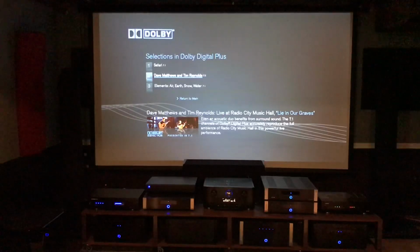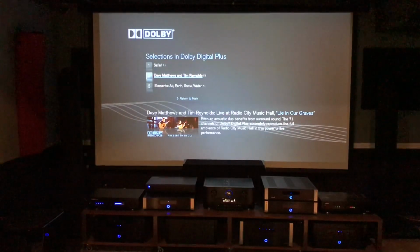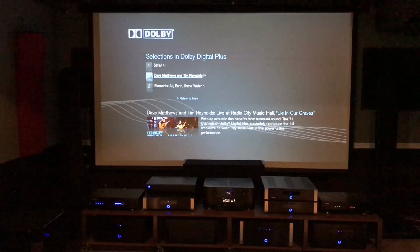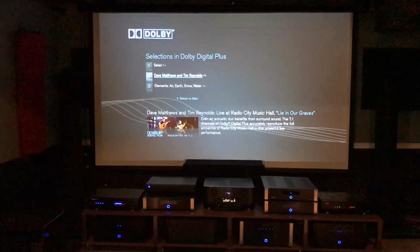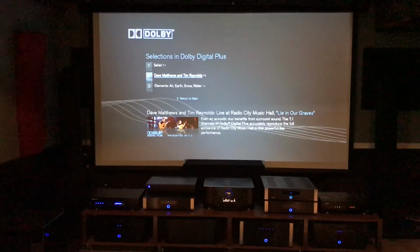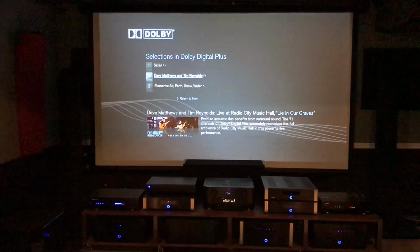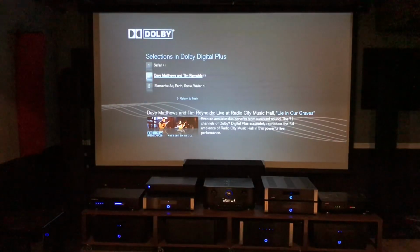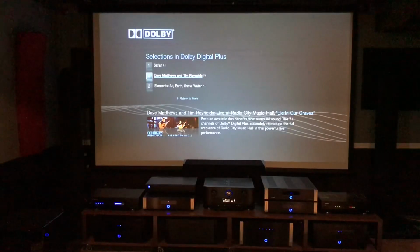And it's really good clips there, so if any of you guys have that, I know you can get most of those clips there on YouTube, but YouTube's not always going to give you the proper signal for your sound to get in the true HD and Dolby Digital Plus. So if any of you guys have that disc, you know what I'm talking about. It does give you great sound to just experience your system. So there we have it for today.